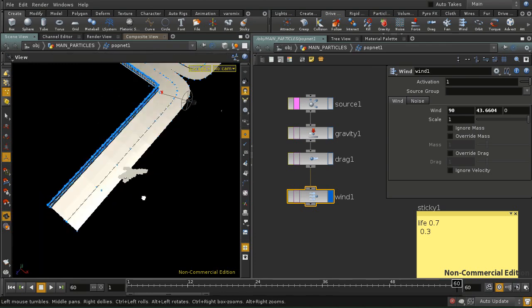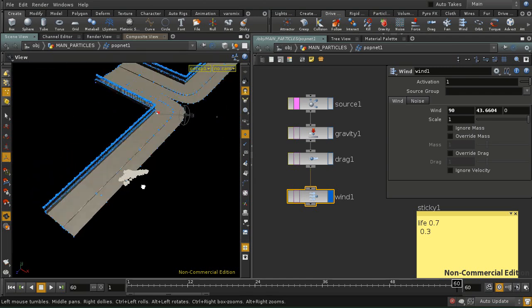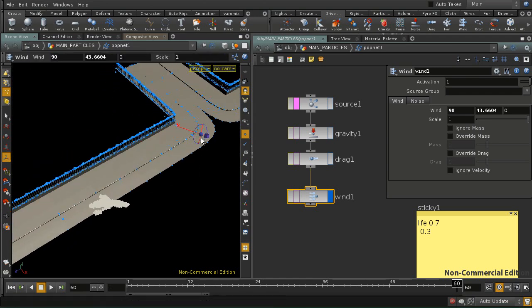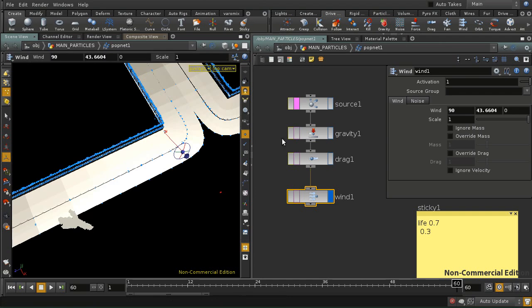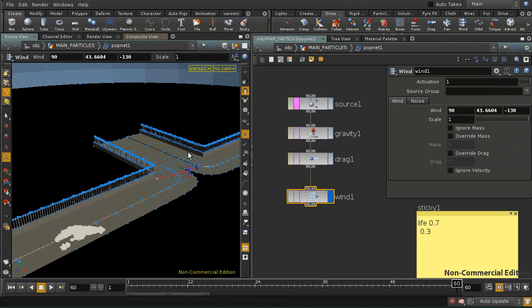Let me show all the geometry, and I can see that they are not going as good as I want them. There we go. That might be better.